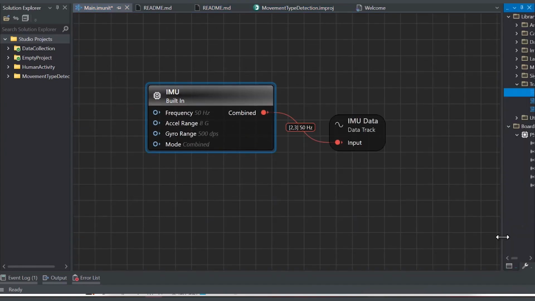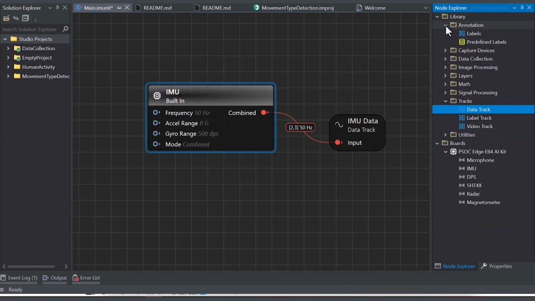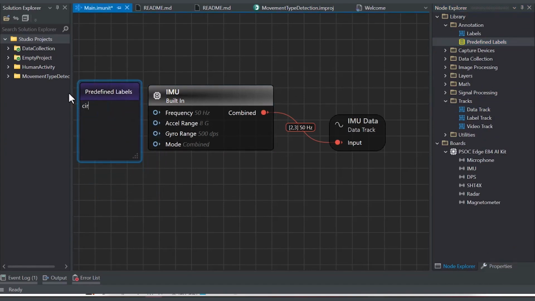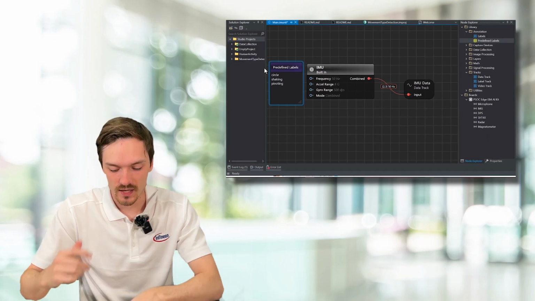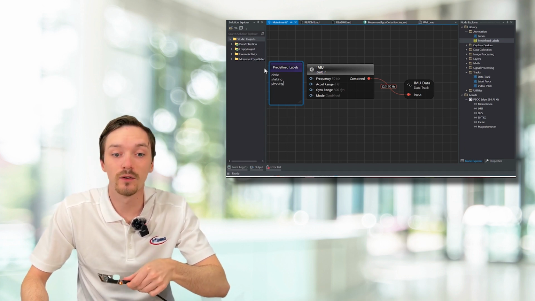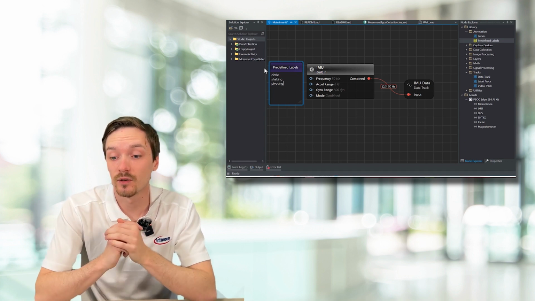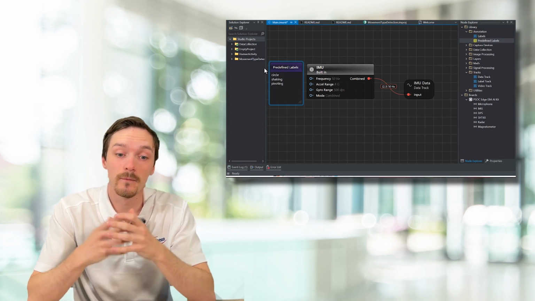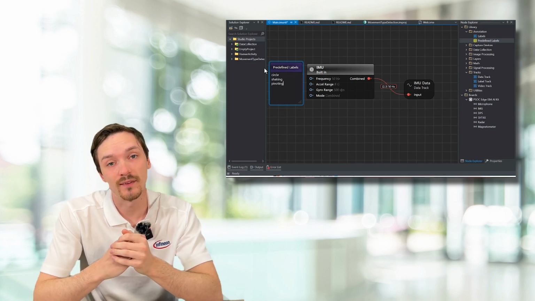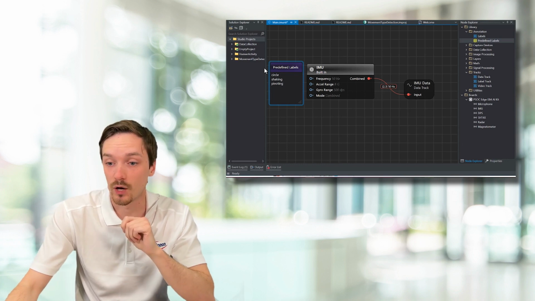If we go back into the GraphUX, we can go under Annotation and drag out a predefined labels tab. And here we could add in circle, shaking. But let's add another one, which is the purpose of this explanation after all. Let's add pivoting, which is, for example, when I'm moving the board in a side-to-side motion, so not quite shaking, not quite circling, but something completely different, which could be interesting to see. And you can use this as an example for how you might add your own new classes into DEEPCRAFT Studio as a project.